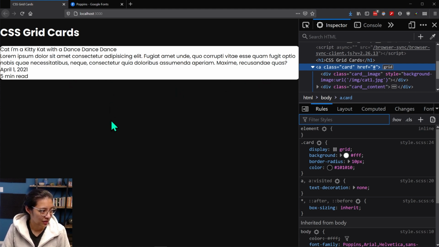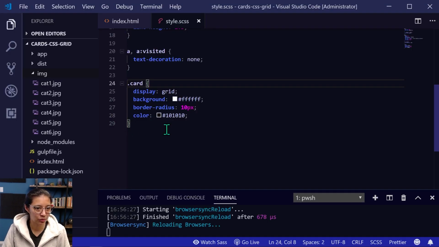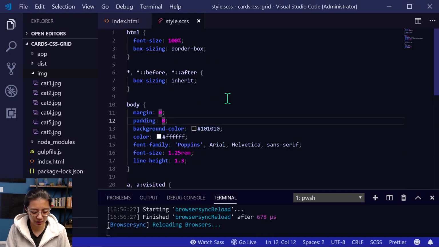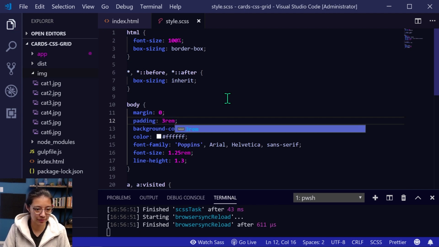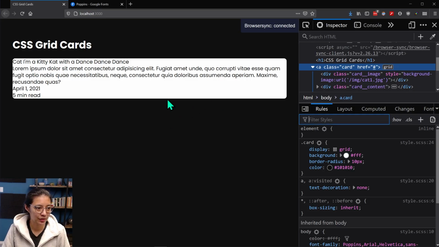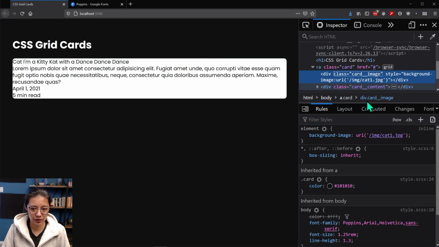And just for the heck of it, I'm going to add some global padding to the body to add a little bit more space. Just say 3rem all the way around. There's a little bit of breathing room there. Okay, so let's check and make sure the image is loading first of all. So it's not erroring out, so that seems to be working, but the image isn't showing up because it has no height, and that's because the div doesn't have any actual text content, it just has a background image.